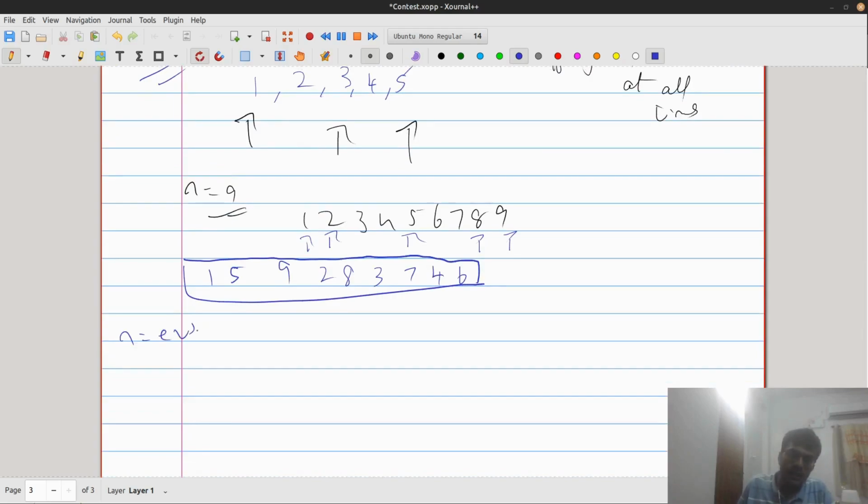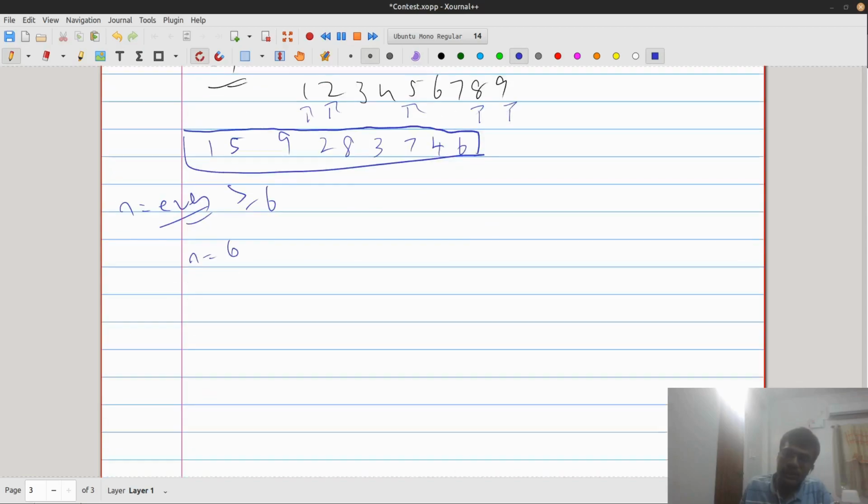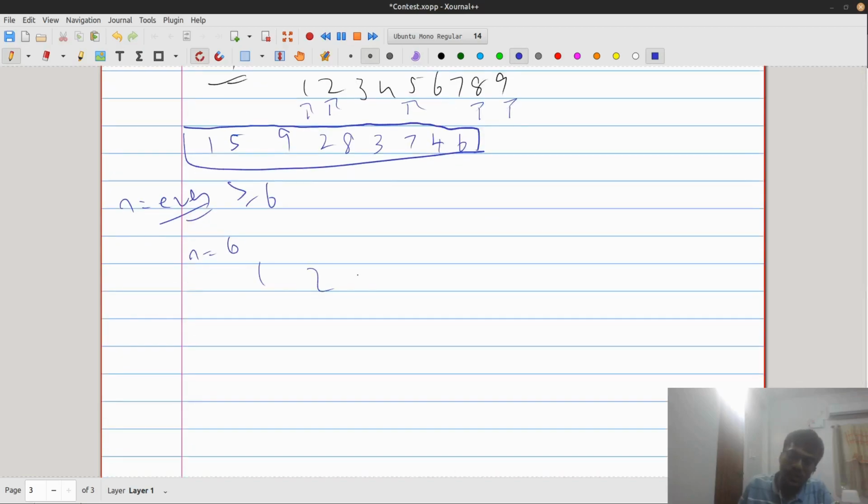Now if n is even, it's actually even easier. If n is even, it will be greater than 4 obviously, so it has to be greater than or equal to 6 basically. If we take the case where n equals 6, it's very easy actually. I just have to match up this element, this element, this element, this element, this element, and this element.